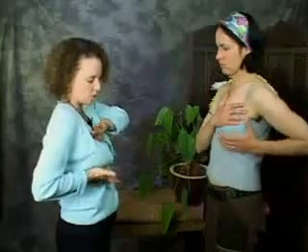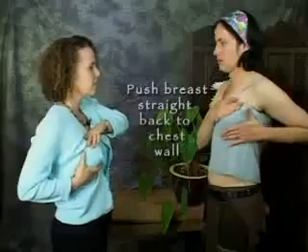One more thing to do — just four simple steps in this breast massage. This time we're going to take the whole breast and move it toward the chest wall. That's not only going to drain the back of the breast, but it's also going to affect the pectoralis, which if that's tight for you, you'll really like this one. Take the whole breast in your hand — most of the pressure on the outer part — and push it straight back to the chest wall. You don't have to stroke your hands much, just press it back. It was sore here initially and that went away almost right away.